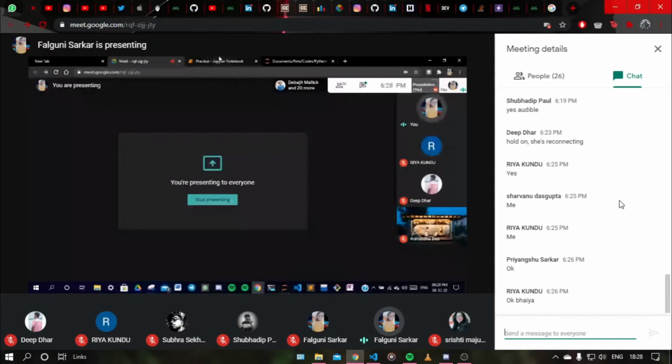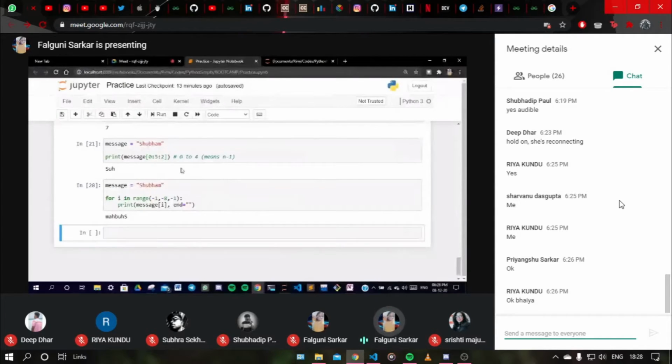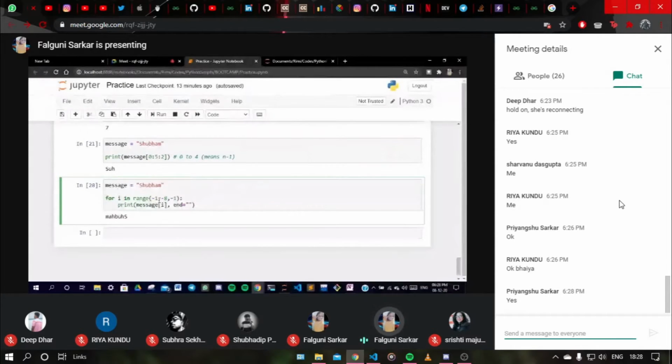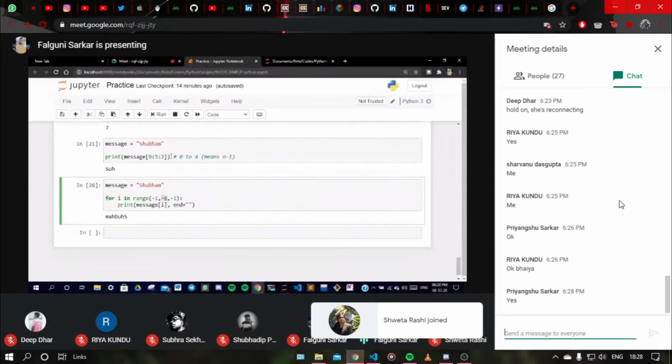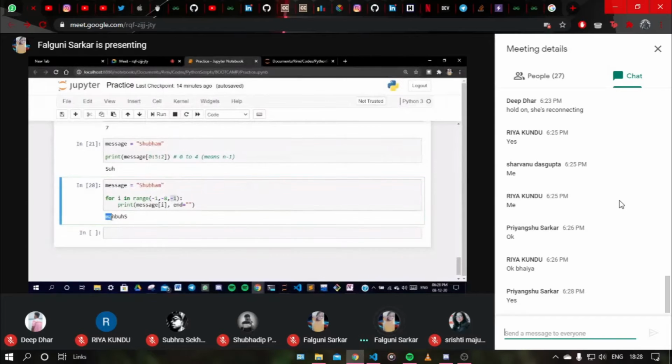So what I was telling you is that we can print using indexing with a for loop. Like from -1 to -8, we are jumping backward by -1. Since it's a string, we can use indexing, which I told you. So i is the variable which starts from -1, it will end at -7, and the jump will be backward. So you can see it's showing MAHBUHS. Okay, so how we reverse a string, समझ में आ गया तुम लोग को?